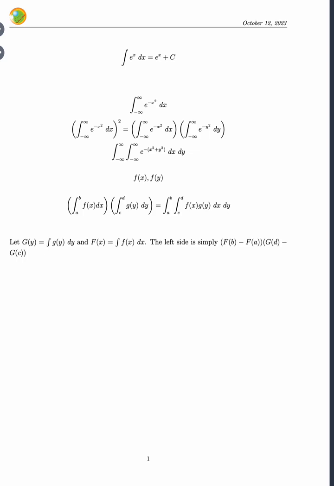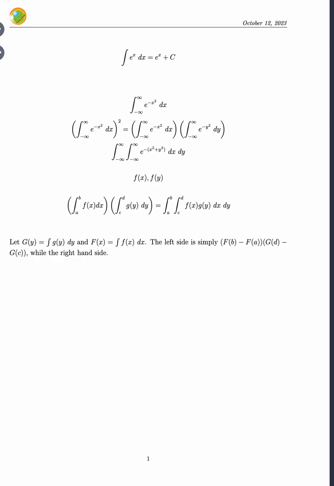Well, what's the right hand side? Well, the concept of double integral is basically first you evaluate the inner integral, so this integral from c to d of this dx. So essentially you're just treating g of y as a constant, and then you simply just evaluate this out. Okay, so what is the right hand side?